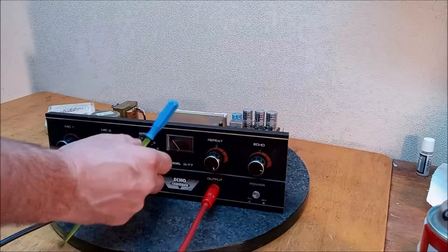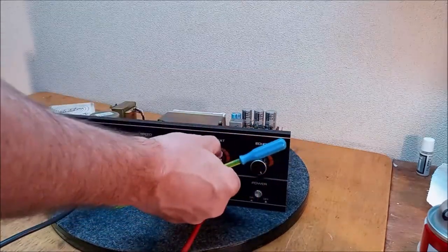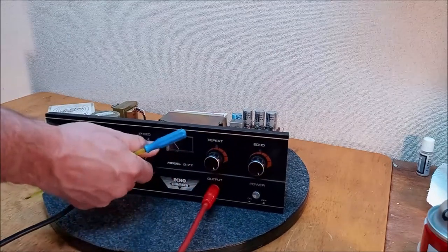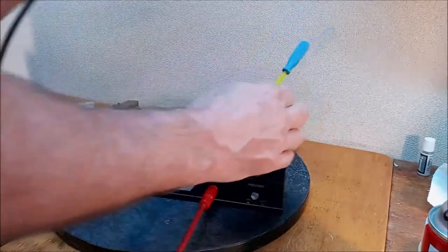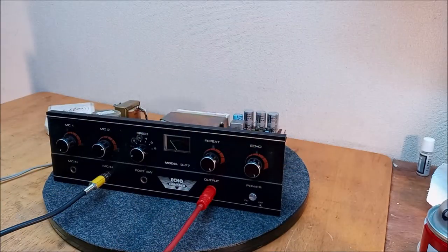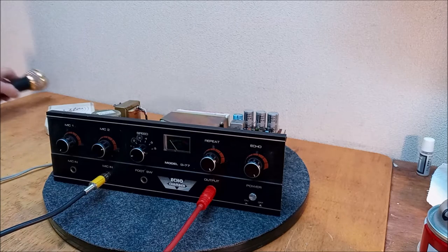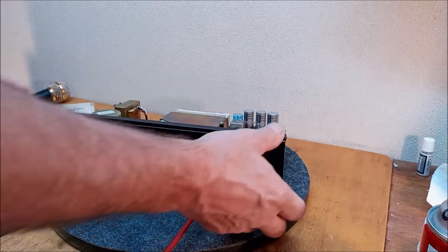All right, check. I think that's the best we can do. We're going to go with that. All right, I'm going to clean this all out. Let's see if we can get these numbers off of here and clean that cabinet up a little bit. And I think I'll demag those heads just for good measure.